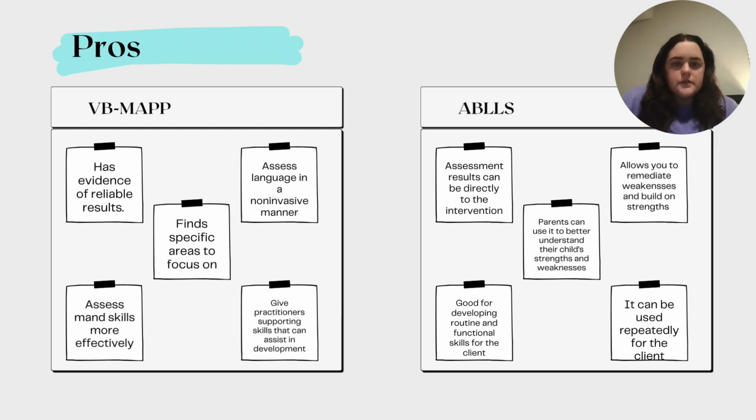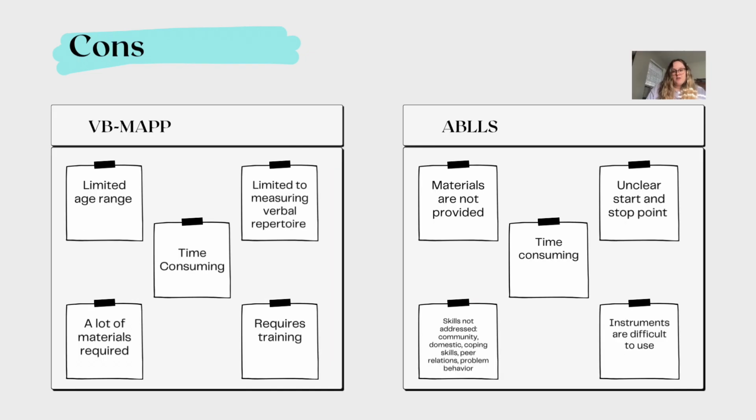A few of the pros of the ABLES assessment is that the results can be directly turned towards the intervention. It also allows you to remediate weaknesses as well as build on the strengths. Parents can also use it to better understand the child's strengths and weaknesses. It's good for developing routine and functional skills for the client, and it can also be used repeatedly before the client. There can be cons for both assessments.